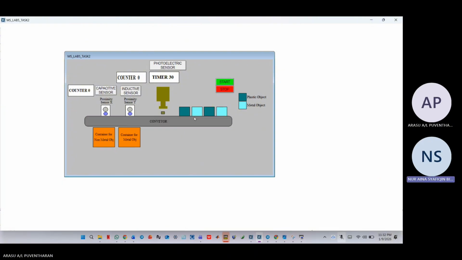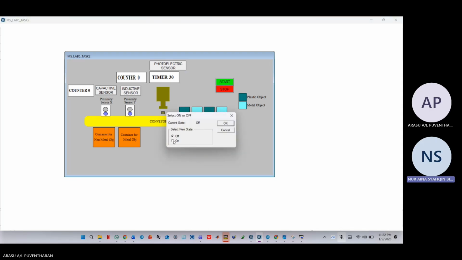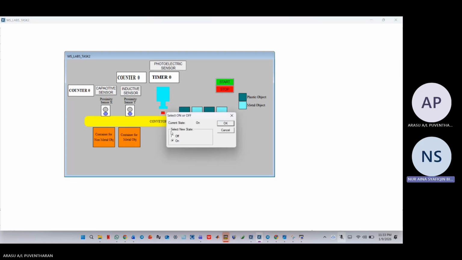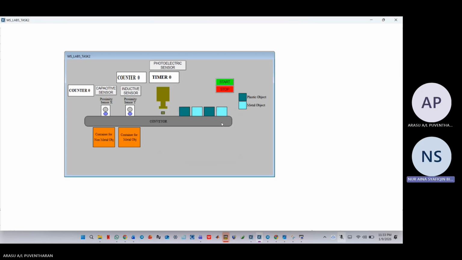Then for station 1, the photoelectric sensor detects an object, which is manually simulated in SCADA. When the object is detected, the conveyor stops and the stamping cylinder is activated for 3 seconds using a PLC timer. After the stamping, the conveyor resumes operation. By the way, while the stamping is operating, the conveyor will stop.